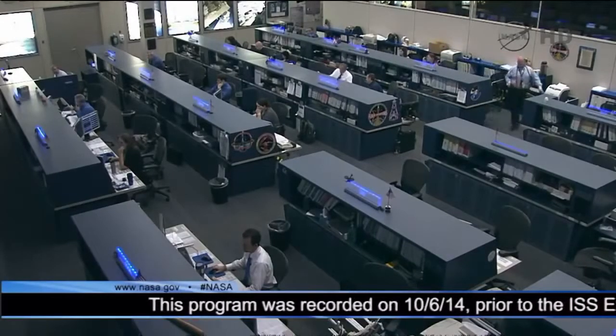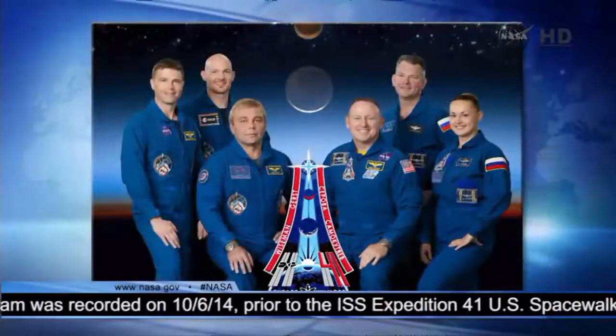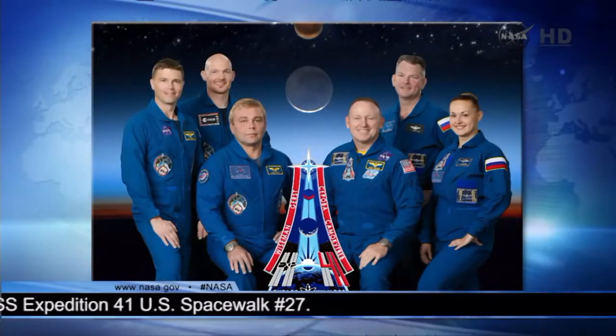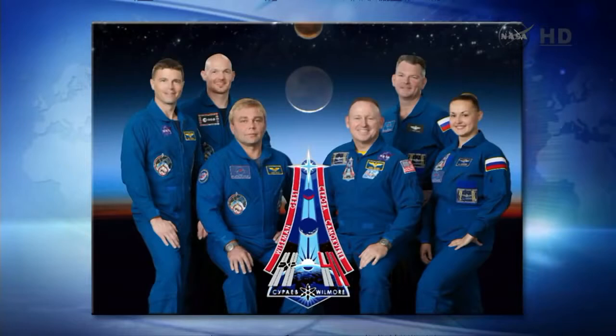That crew of 6 is essentially made up of 3 crew members that have been there a little bit longer than the other 3. The entire crew is commanded by Russian cosmonaut Max Surayev. He is seated just to the left of the logo in this view. Standing behind him is European Space Agency astronaut Alexander Gerst, and also standing is Reid Wiseman.